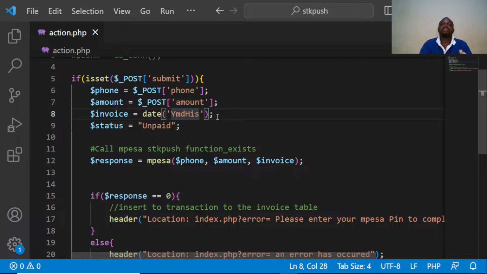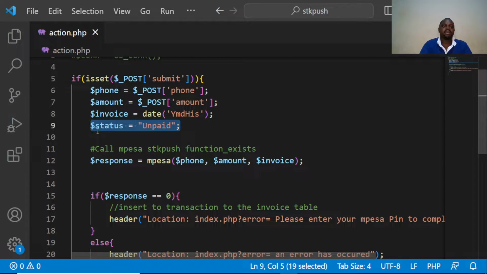We might differ by a second or two. That's why I'm using these. You can also use a random number, but you have to check whether that number has been generated before to avoid any problems. So it's just a way of creating a number that I can use as an invoice number.